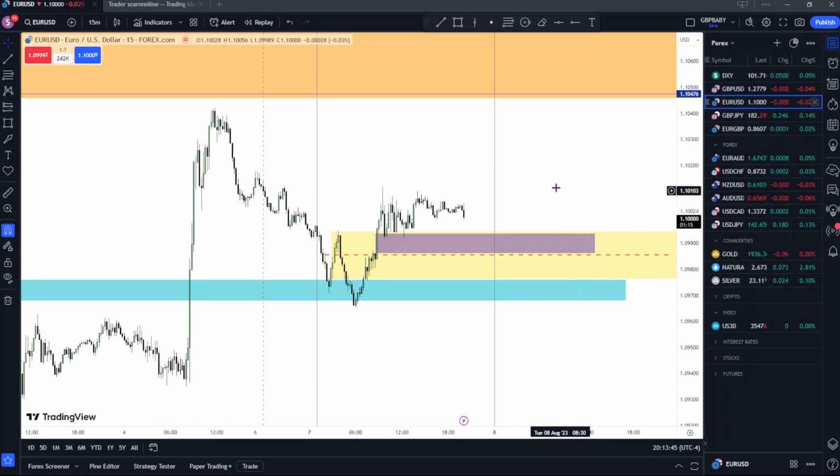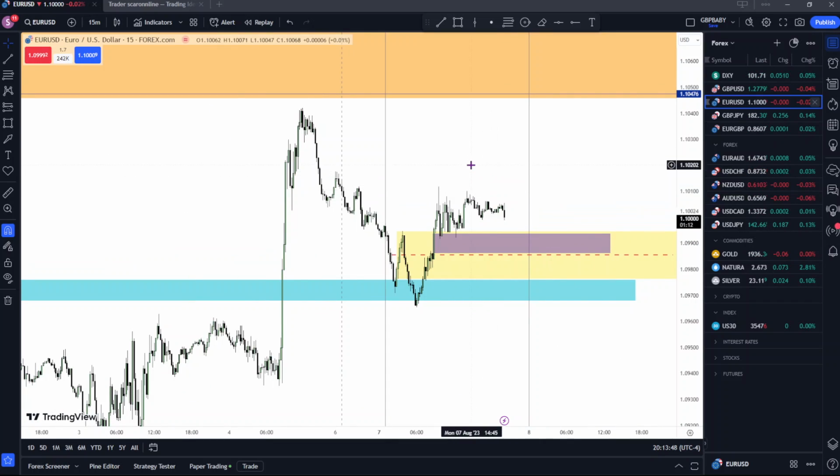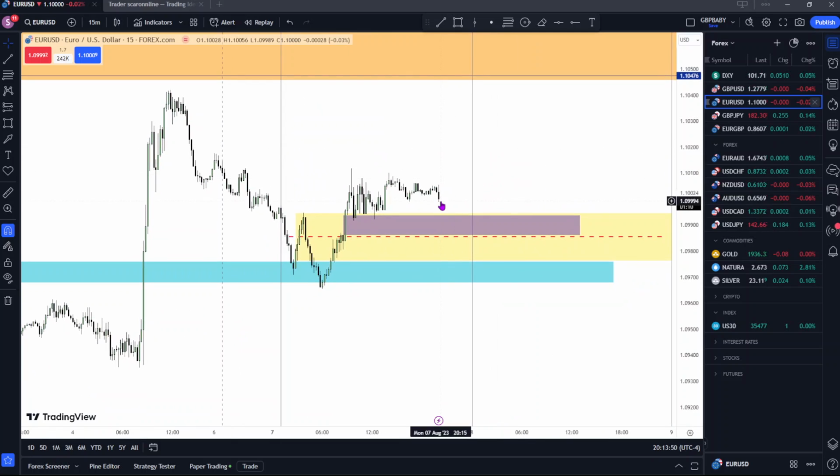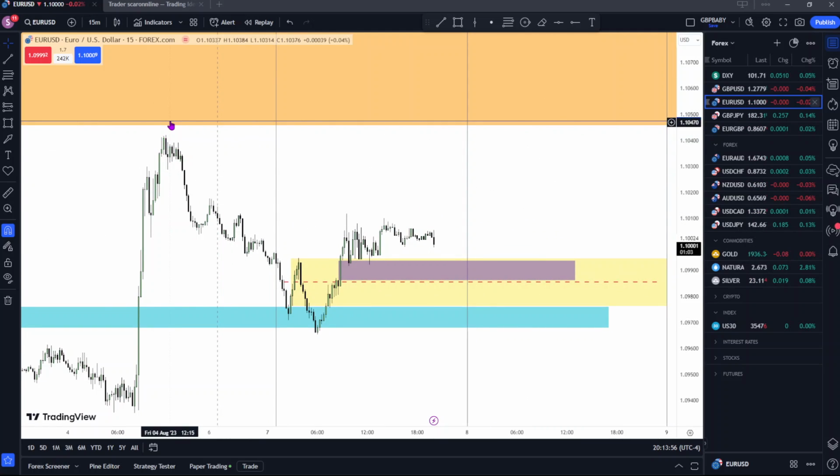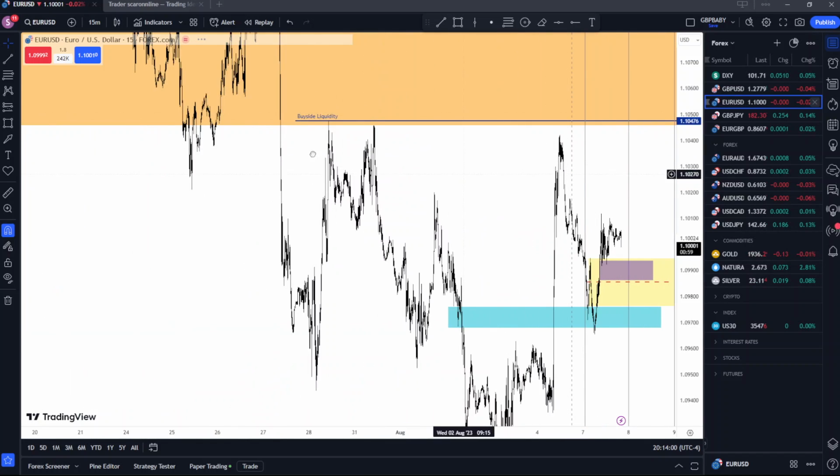I think I'm probably gonna trade Euro tomorrow if I do get a chance. Hopefully I do. And this will be my expected low of the day, and then I'd like to see if we can run into this buy side resting here and at this level here, which is from over here.